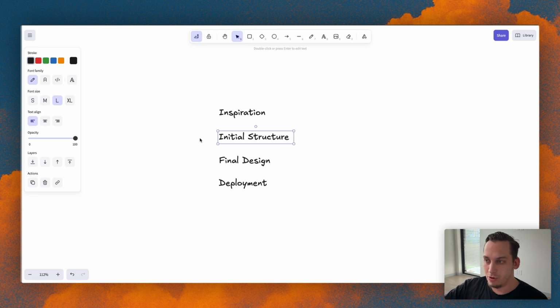Then once we have that initial structure, we can go ahead and start the design, right? And then we're going to end up with a final design, which has all of our colors, fonts that we like, information about ourselves, and it's ready to deploy, which is our last step. Deployment, meaning we're going to bring it into Cursor, and we're going to make it able to be connected to a specific domain if we wanted to. Because at the end of the day, you want to apply to jobs. You want to send this to certain people for them to understand your history, your background. So you want to have this as a link.